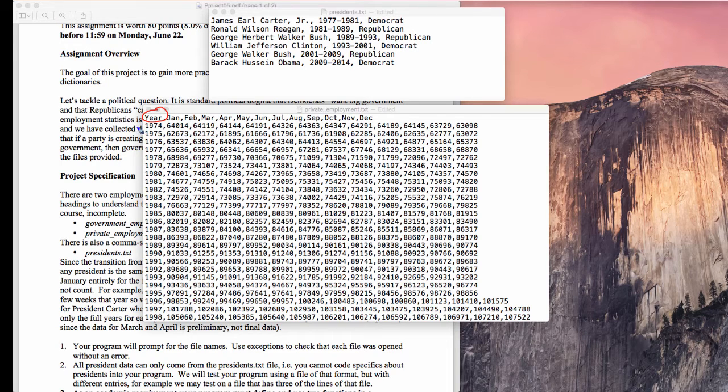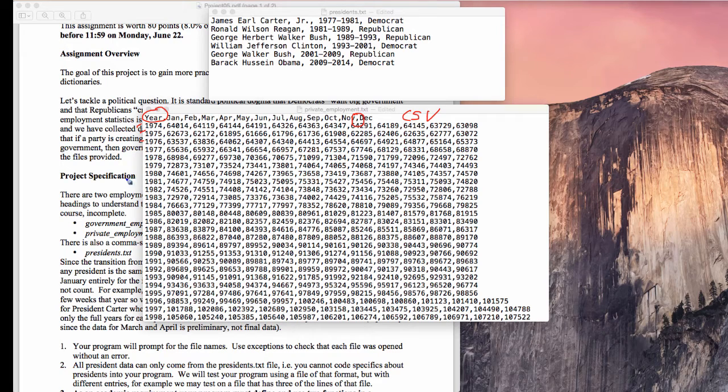We start in 1974, 75, 76, and so on. And then there's employment data for every month of the year, January through December. As often, these files are provided with commas in between, so it's comma-separated values, the CSV type file, so we can use split with commas as we've done before and gather that data.